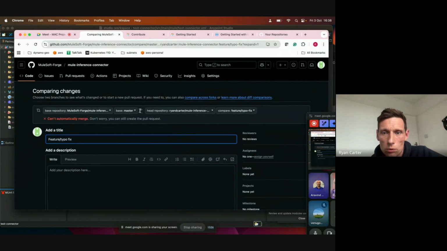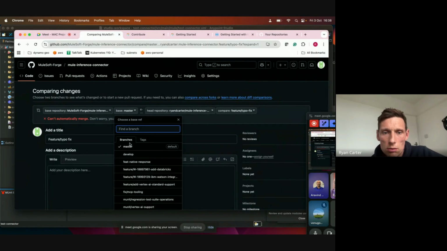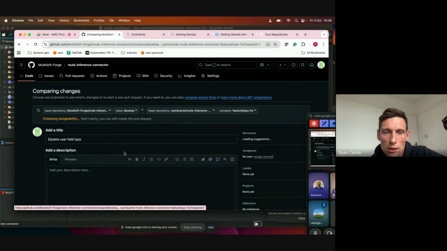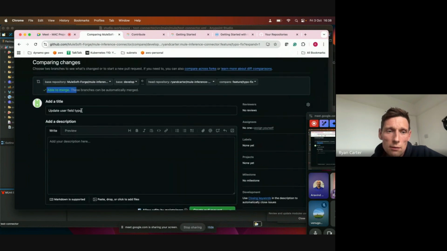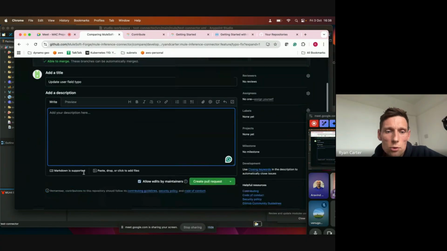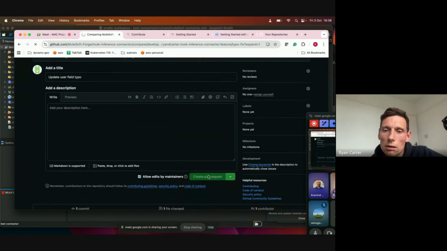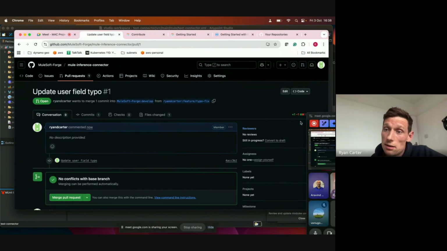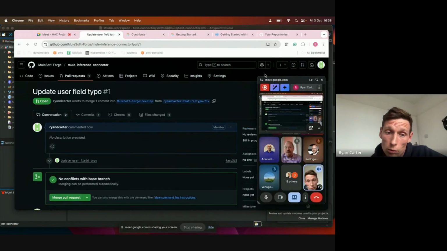And this is important: by default, it's probably going to try and pick master, so switch to develop for the branch. There we go. Now it's able to merge. Give a useful title, a useful description, and then you can go ahead and create the pull request. And then one of the maintainers will review and merge or ask for changes as appropriate.